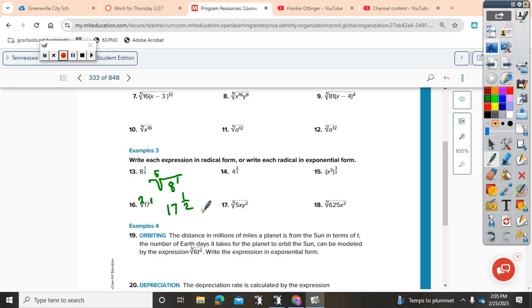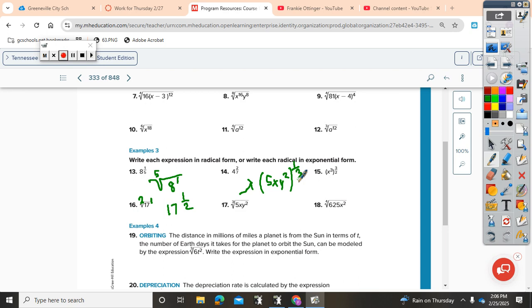I might do one more of these. Some of these can be kind of tricky. Like if I was going to do 17, you might write it 2 different ways. One of those ways is to say all of 5xy squared in parentheses. And again, we're going to do that to the 1/3 power. That's probably the easiest way to write it. If you check your answers in the back of the book, some of these may be written different.